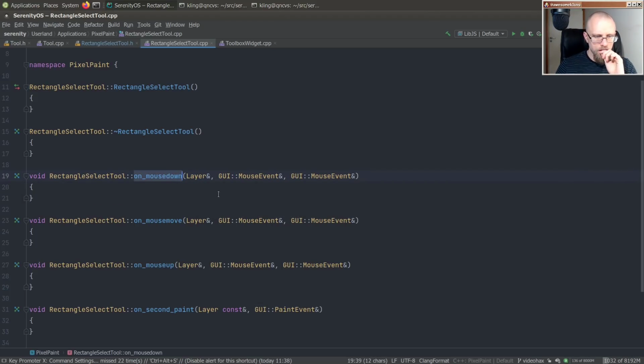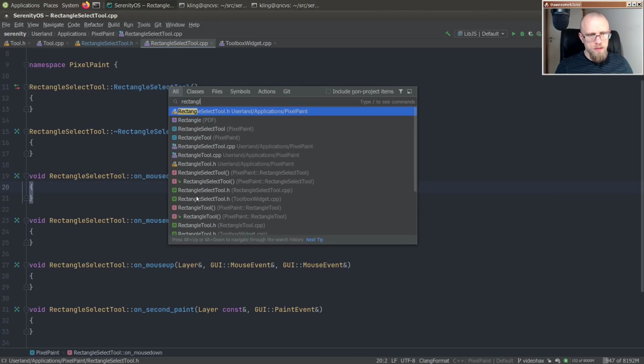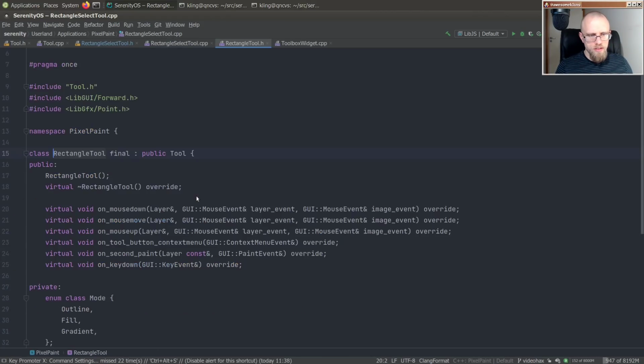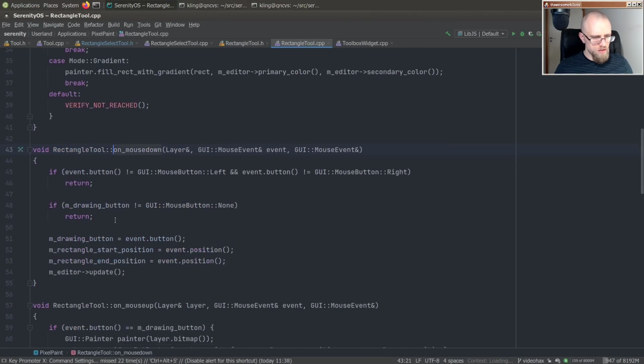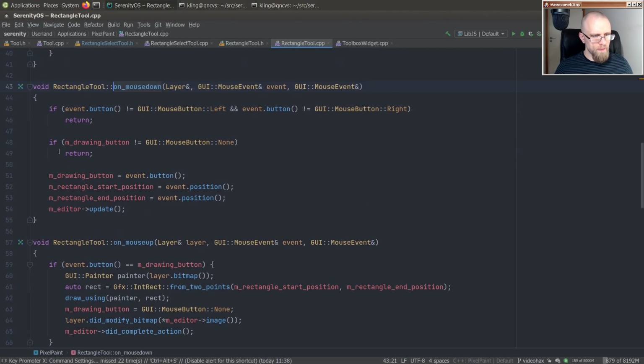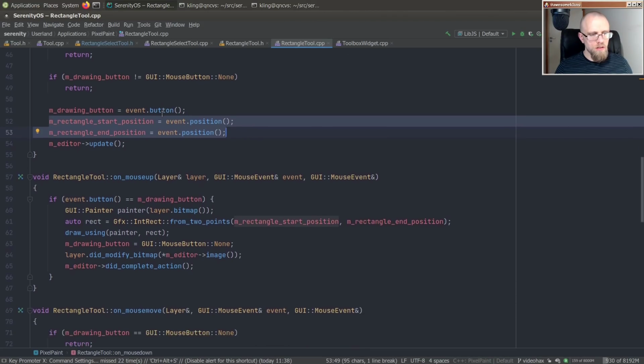Oh, how does this work again? On mouse down, you get two events. One of them is image relative and the other one is layer relative, I think. I think what we want to do is probably what the rectangle drawing tool already does. So let's look at how that's implemented. It remembers the start position and the end position on mouse down.